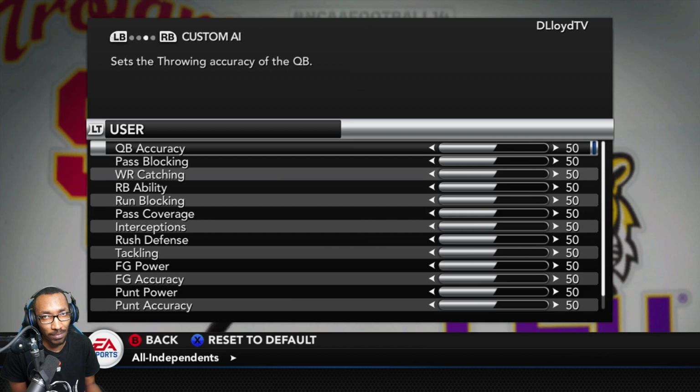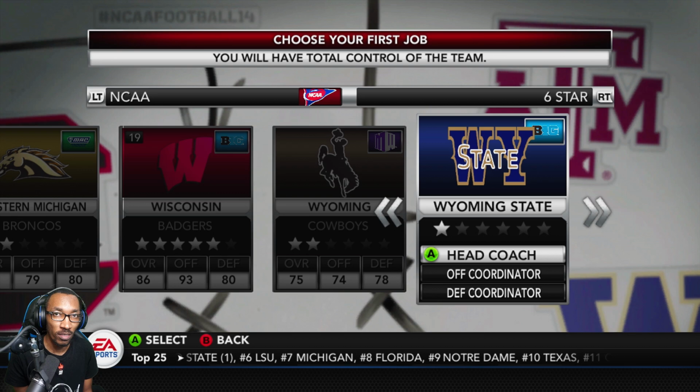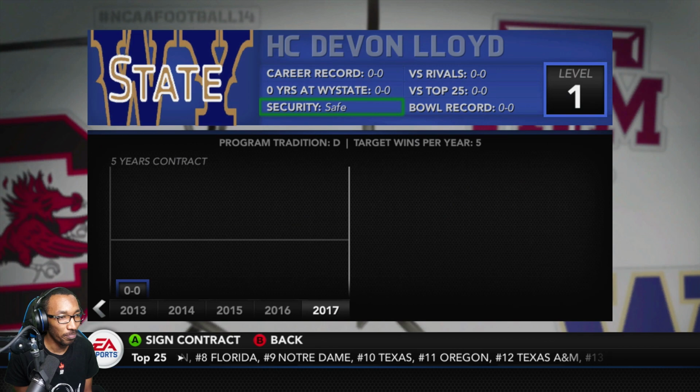All right, guys, like I said, Wyoming State Outlaws is who we're going to be playing with in this Teambuilder Dynasty, man. A one-star prestige, so it should be a little bit of a challenge, of course, in the Big Ten. So no history. We're going to be signing a 5-year deal. Let's go ahead and take a look at the roster. All right, guys, so this is our roster. This is what we have to work with.